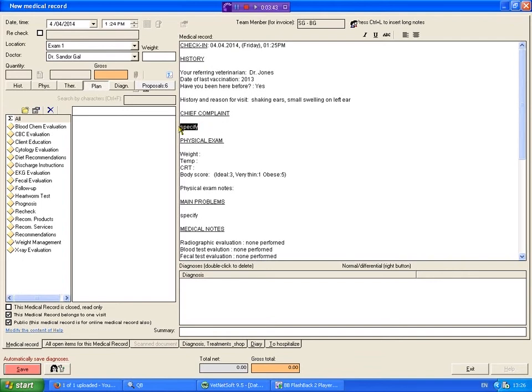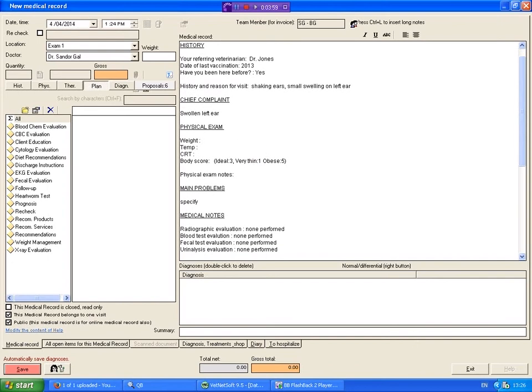So the chief complaint is, let's say, swollen left ear. Physical exam, weight, temperature, and the physical exam notes.